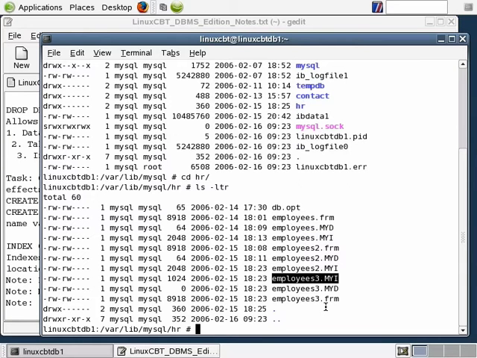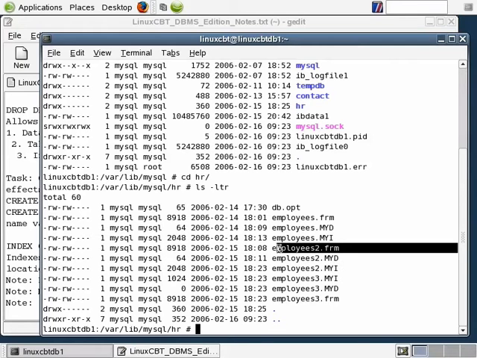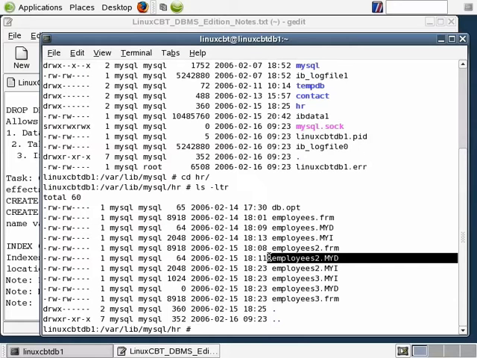But you also notice that there are multiple prefixes for the same file name. Employees2 is represented three times, and as we've mentioned, each table structure is represented by an FRM file which describes the table, an MYD file which contains the data, and an MYI file which contains the index.